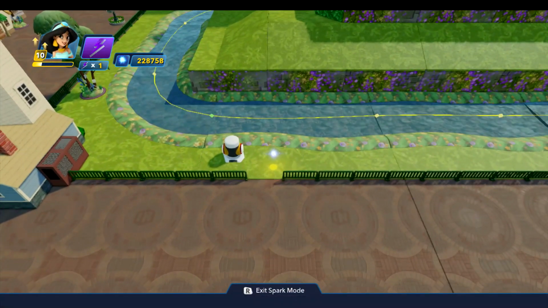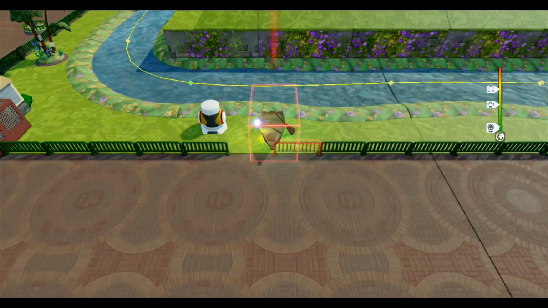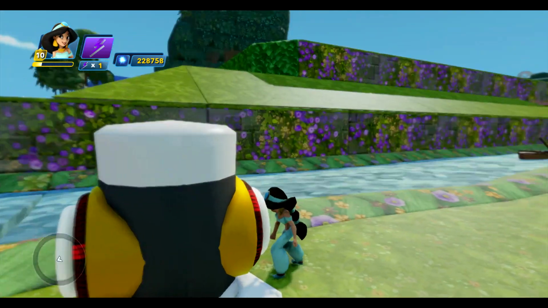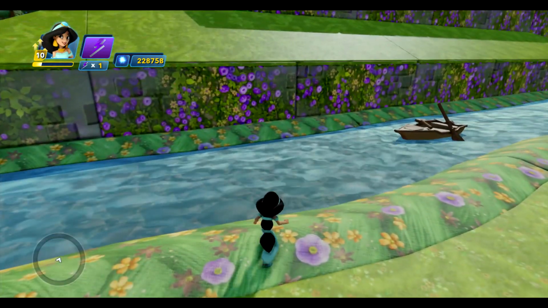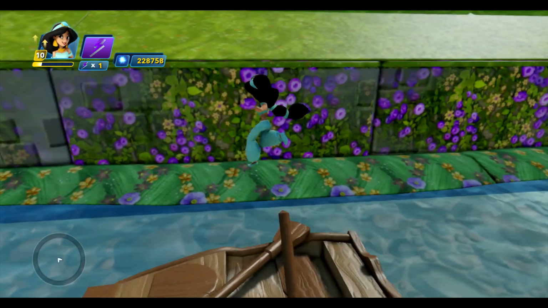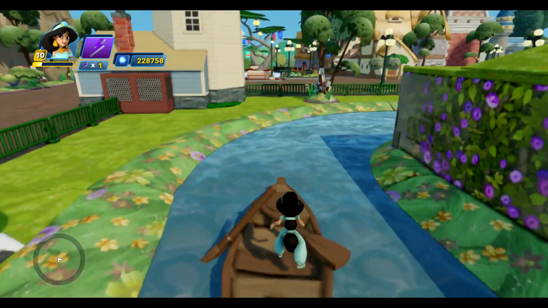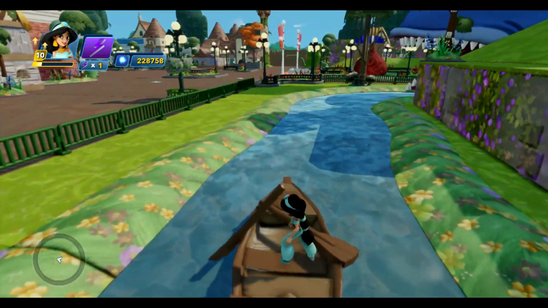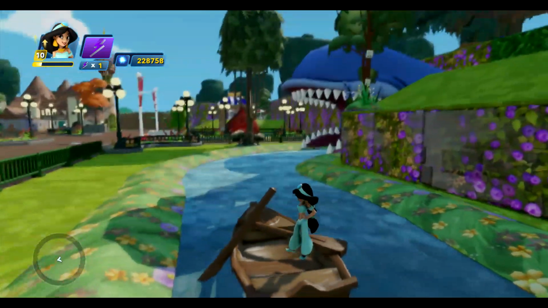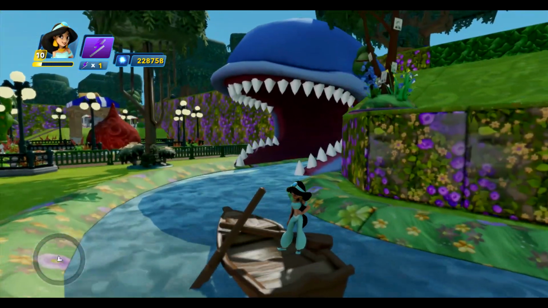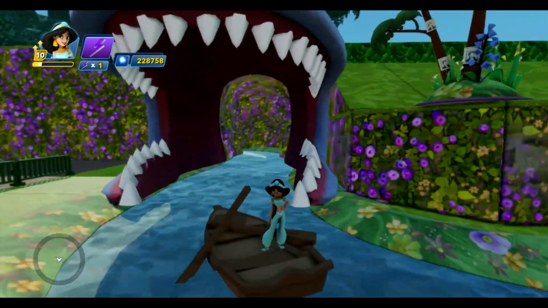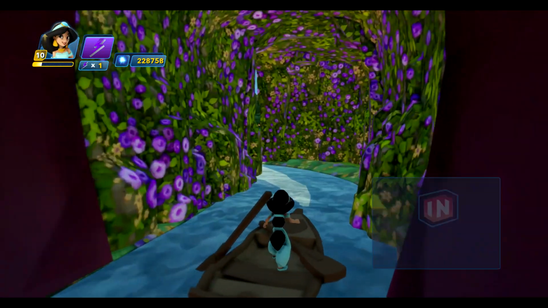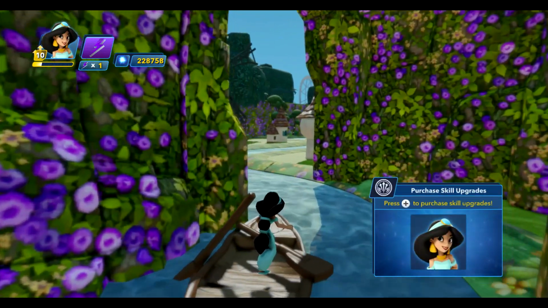And so if the player comes over here and they don't want to wait for the boat, they can come push the button. That puts the boat right back here at the start. Then we can hop on the boat and go for a ride. And I think this is a pretty good speed. You don't really want it to go too much slower. You don't really want it to go too fast either.